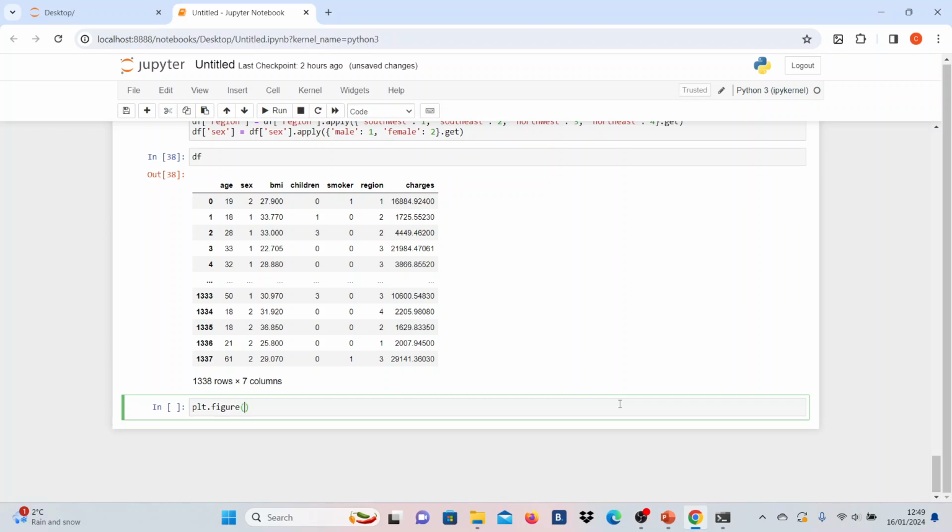So we're specifying that the fixed size should be 12 by 8.